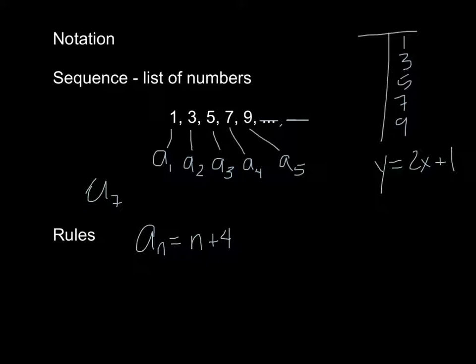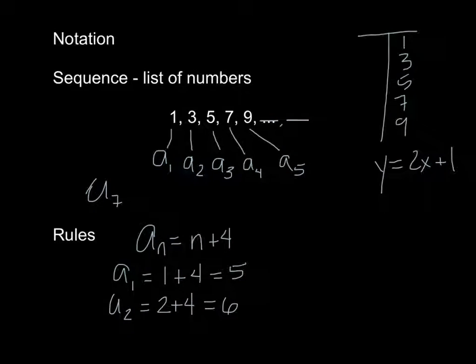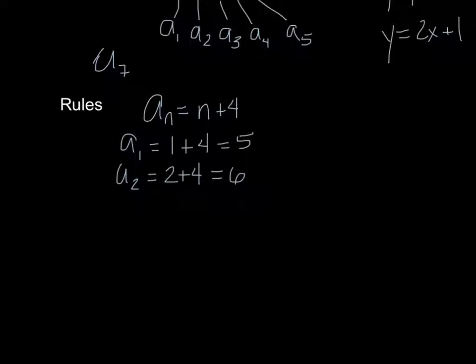So then if I want to find a sub 1, all I have to do is you'll notice that n has now a 1 there, which means now I replace any n with 1. So now I have 1 plus 4, so a sub 1 is 5. And then I could find a sub 2. That means I'm going to plug in a 2 where the n was, and 2 plus 4 is 6. Now we can continue on, and you can do this forever. A sub 3 then would be 3 plus 4, which would give you 7. And so you can come up with your own list of numbers or the sequence and have them like that.